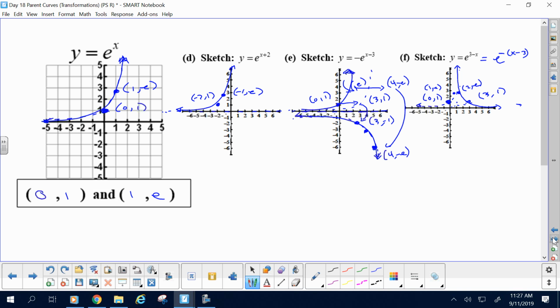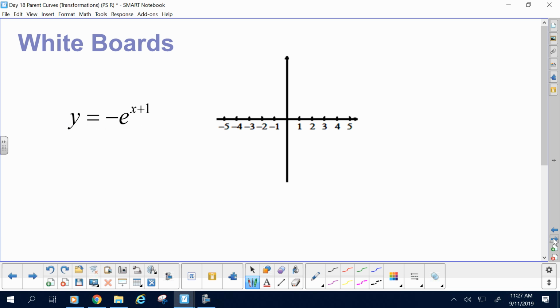All right. Is this difficult or no? This is great. Why do I even ask? All right. Go to the whiteboards. Let's see how you do. You're gonna do great. You're so smart.